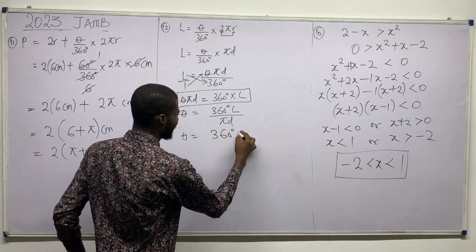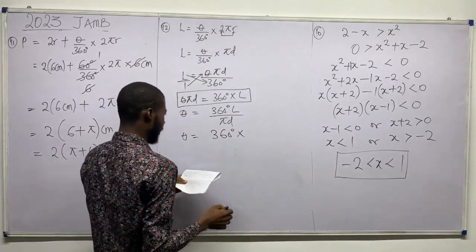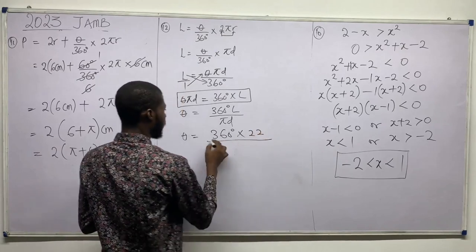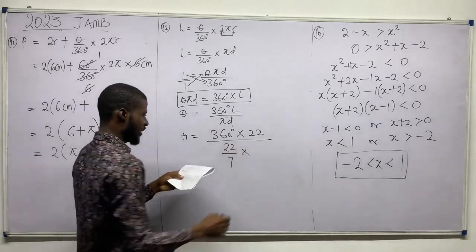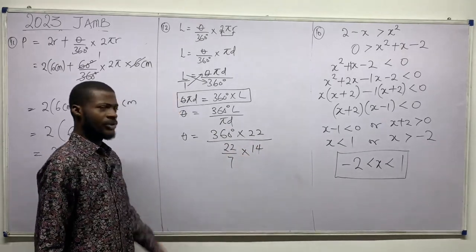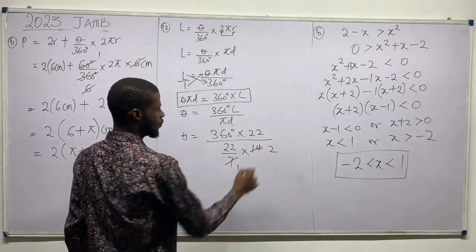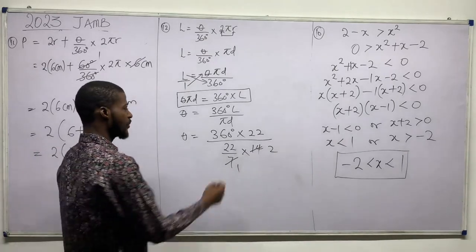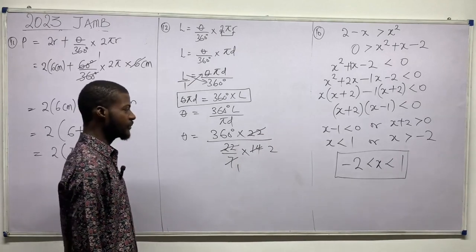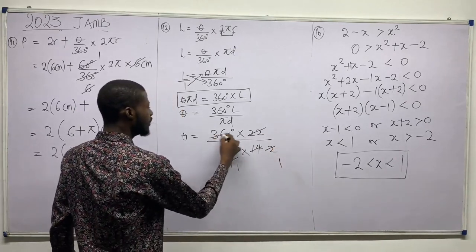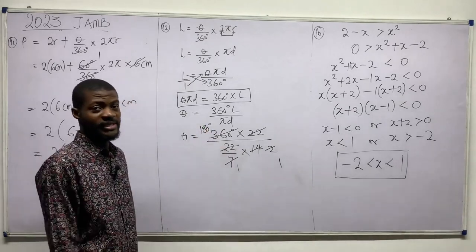This 360 degrees times, what is the length of the arc? 22 cm divided by what is pi? 22 over 7 times, what is the diameter? 14. Do you know I've gotten everything that I need in this question? 7 here is 1, 7 here is 2, right? Makes life easy for me. 22 becomes 22, right? Makes life also easy for me. 2 here is 1. 360 in 2 places will give us what? 180 degrees, right? Life is kind of easy for me.